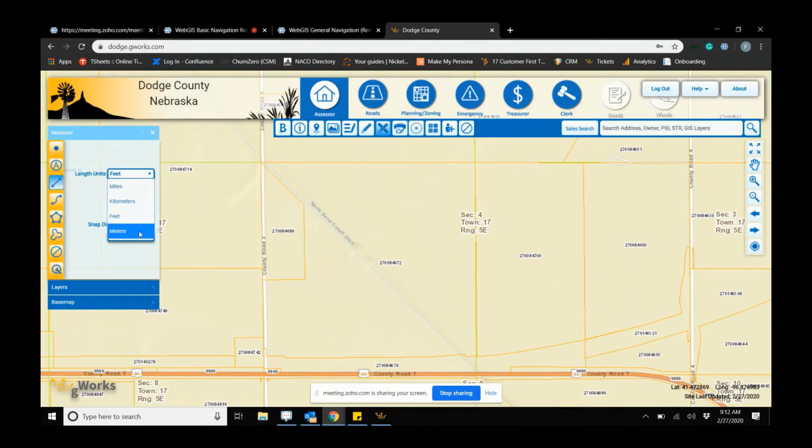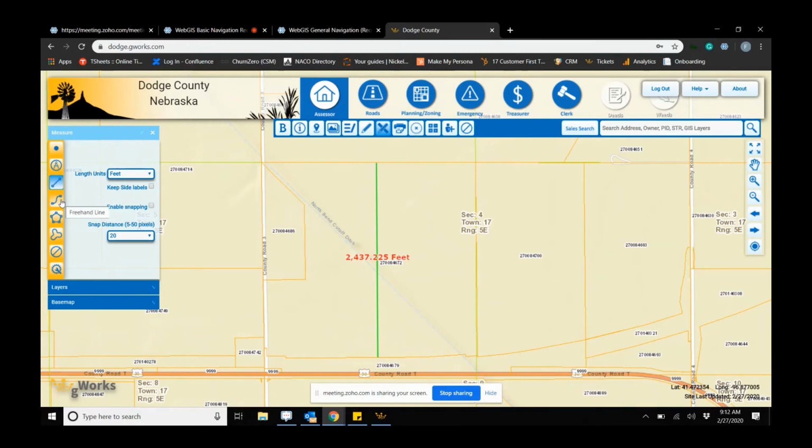There's a bunch of different length units that you can choose from when it comes to that. So for this instance, we're going to use feet. Let's say that the landowner has called me and said, hey, I just am curious how big my parcel is. We make one click, and then to get the final result, we double click. And now we know that it's 2,437 feet. So this just kind of gives us that idea of being able to actually measure in that spatial context.